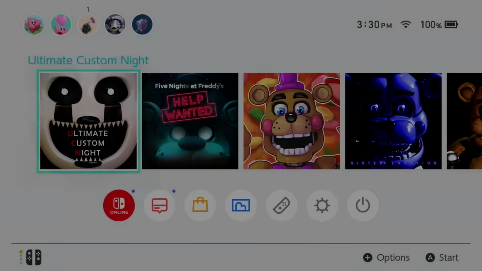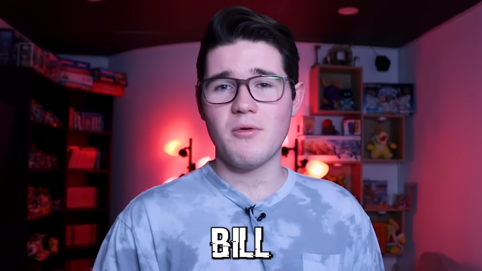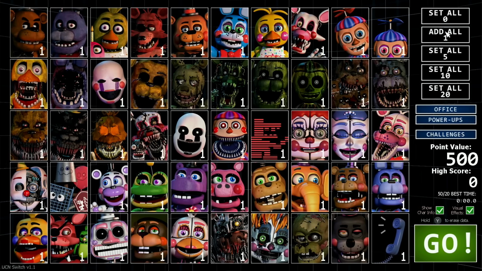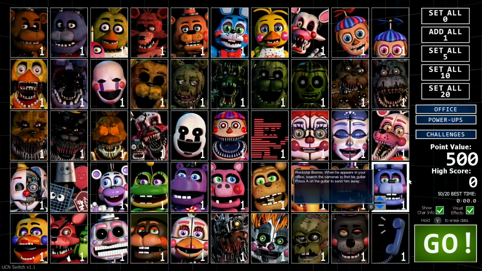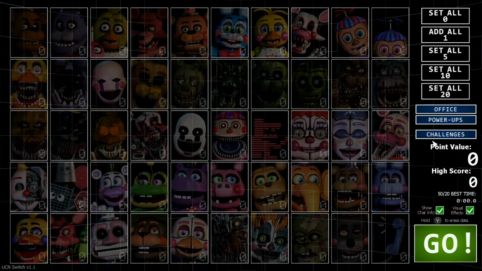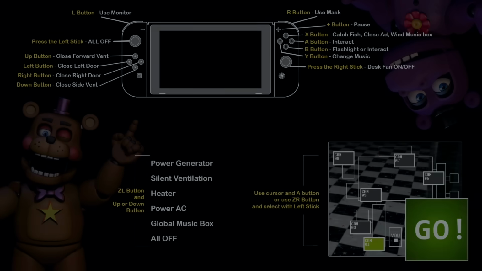Now, Ultimate Custom Night. This one is such an odd game. It's just like deciding how high your future therapy bill will be. This is a game where you set the difficulty and can play with who you want. There are also pre-created modes called challenges. This game is like any FNAF game you want it to be. The amount of animatronics in this is just insane, literally from every prior title before this release.